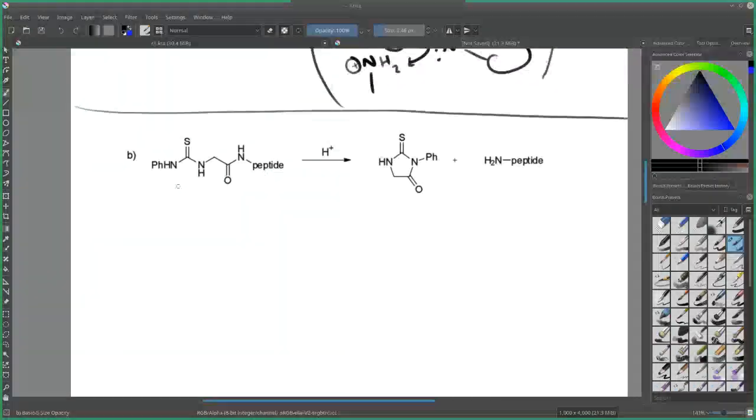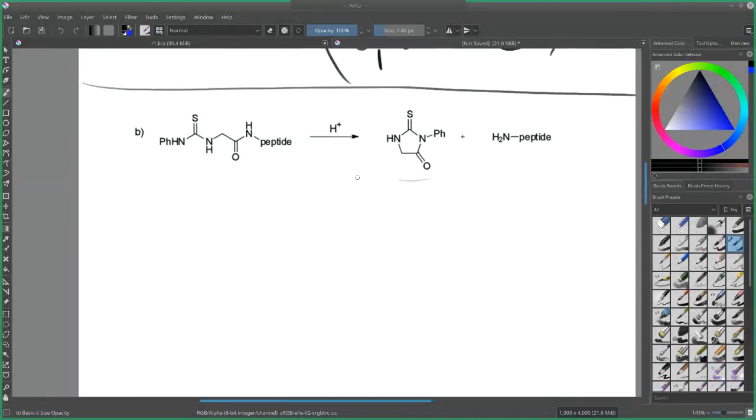So we have this fairly interesting looking peptide, and we're getting this weird product at the end. The reaction that we're doing here might not be immediately obvious. In fact, it's kind of weird, but this product should signal what reaction mechanism we're following. So, does anybody know what reaction we get this product from?